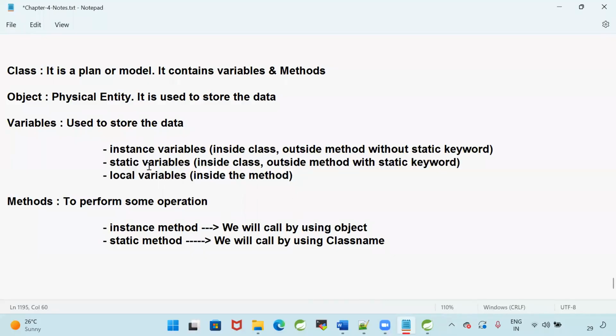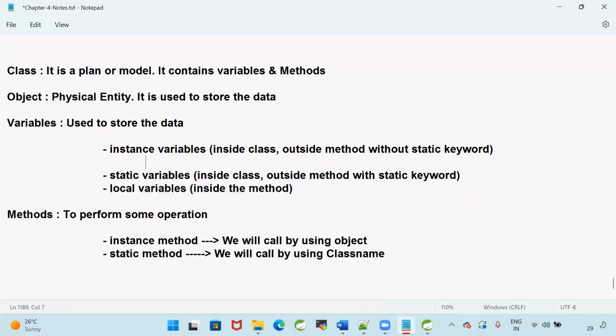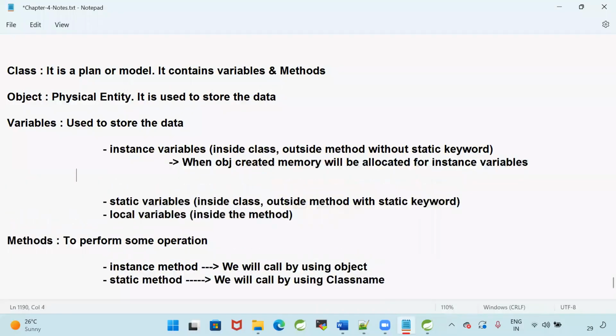Got it? When will the memory be allocated for the instance variables? When the object is created, memory will be allocated for instance variables. How many times will memory be allocated for instance variables? Come on, man.